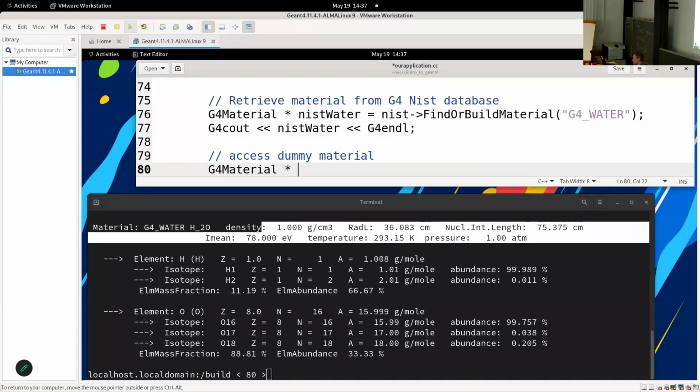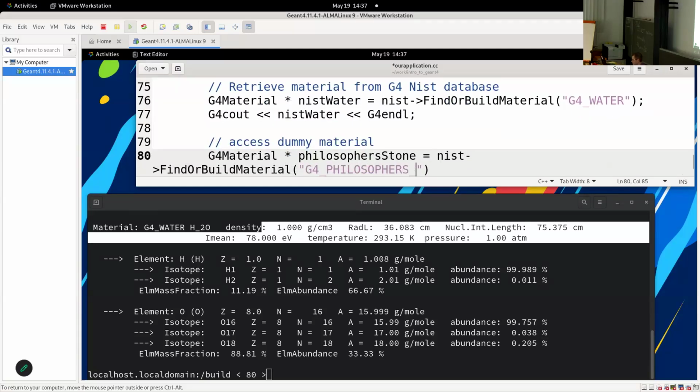So we can type G4Material* philosopherStone = NIST->FindOrBuildMaterial("G4_philosopher's_stone").